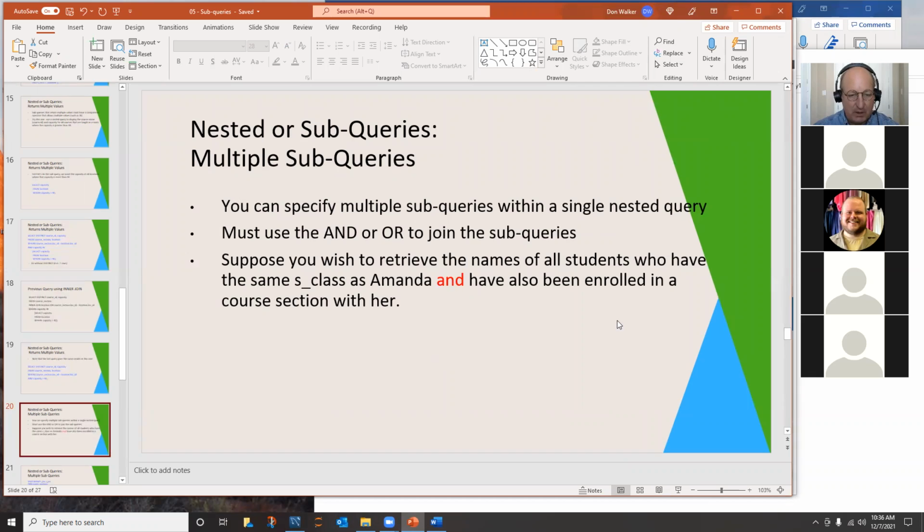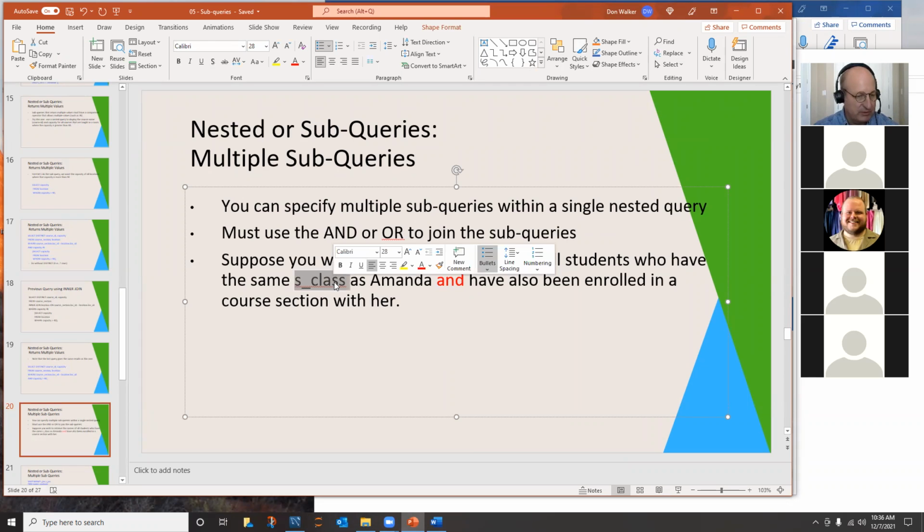Okay, so what if we had the results of two subqueries that we wanted to compare in our WHERE clause? You want to retrieve the names of all students who have the same S class, remember, which was SO for sophomore, as Amanda, and had been enrolled in a course section with her.